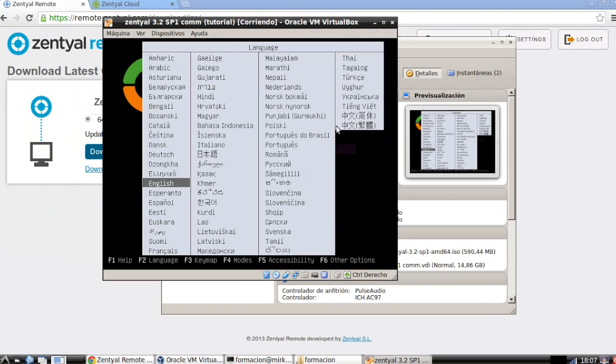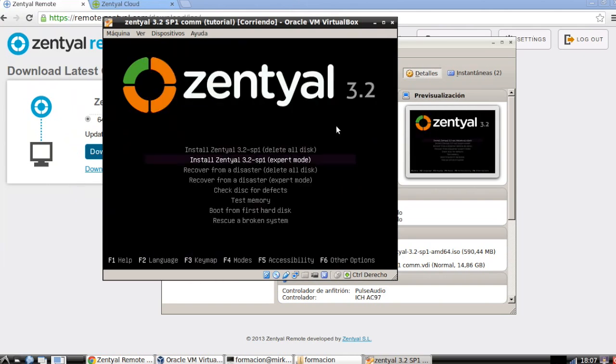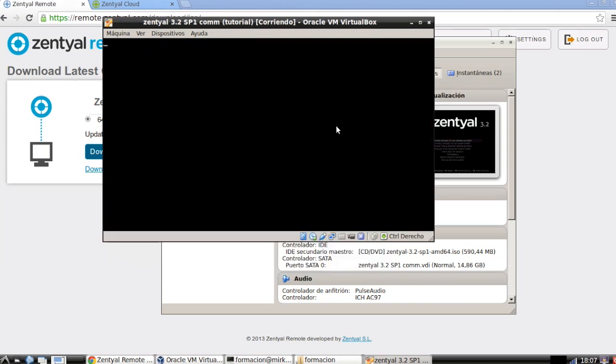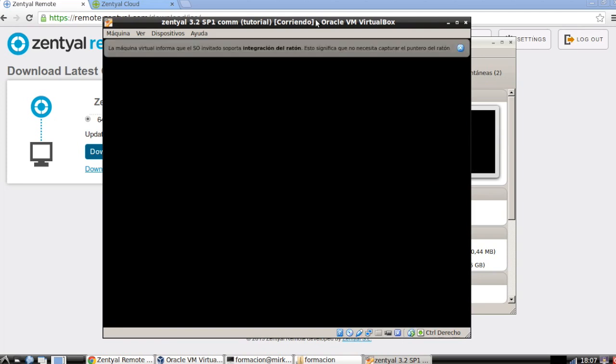Let's choose English for this case. We have the expert mode with LVM, RAID, advanced partitioning, and so on, disaster recovery. But for the sake of simplicity, in this case, we are going to go for the simple delete all disk.